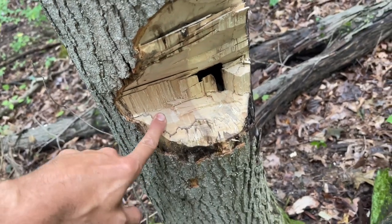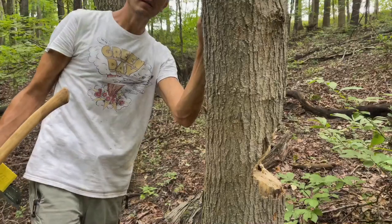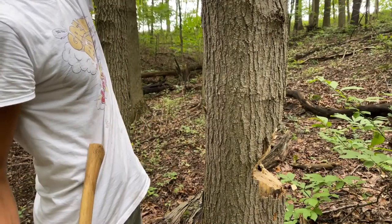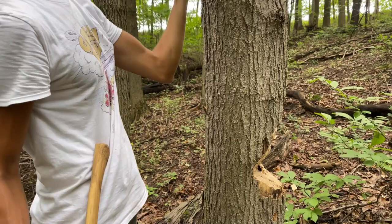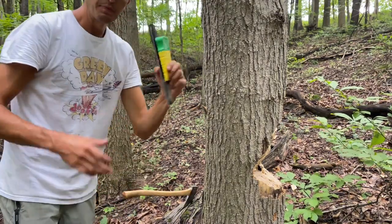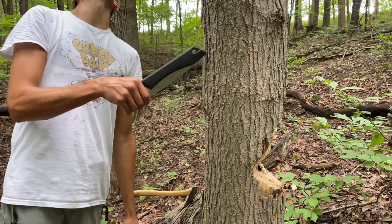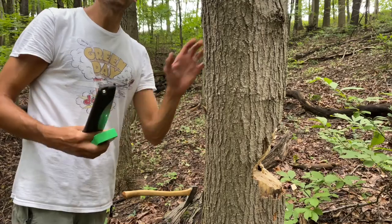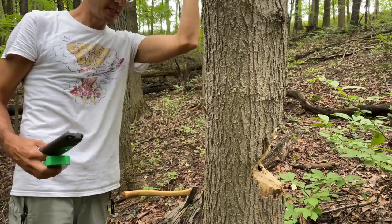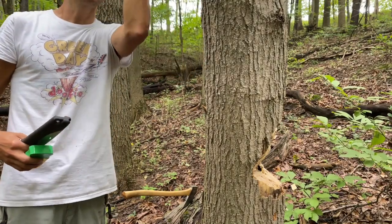So I'm gonna take a little bit more and then I'm gonna go from the back with the saw, I think. This actually has a hard side lean and it's got one big dead branch to the top. Really need to be careful here. That's why I keep a tiny little wedge and a small saw for just such occasions as this. I think it's gonna be compensated because it's got a lean this way, but then it twists that way.